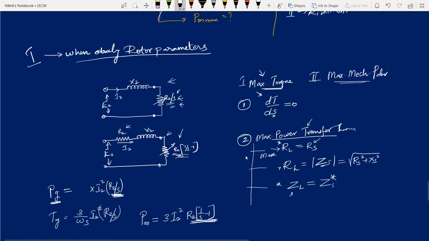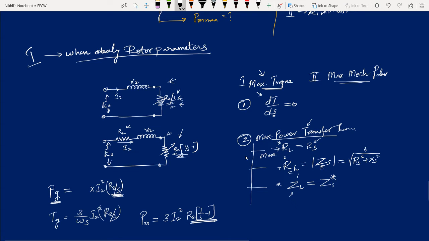The next case is if your load is resistive but your circuit is both resistive as well as reactive in nature, that is, you have impedance in the source. Then if your load resistance equals the impedance magnitude of the source, you will have the maximum power transfer. This is the value of source impedance. Suppose both your load and your source are impedances; then if your load impedance equals the conjugate of the source impedance, you will have maximum power transfer. I hope you are clear with these things.